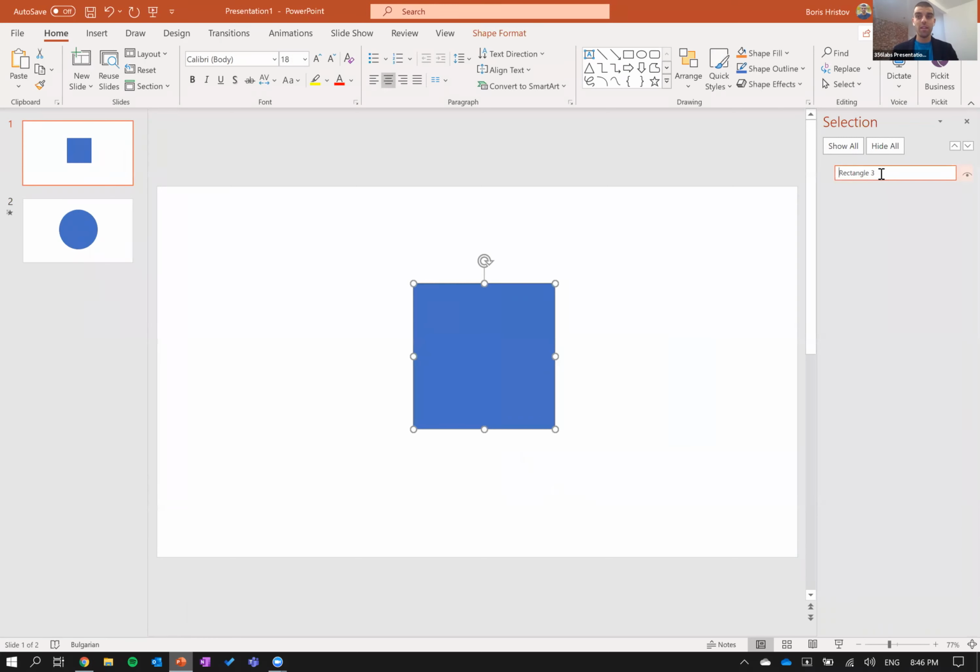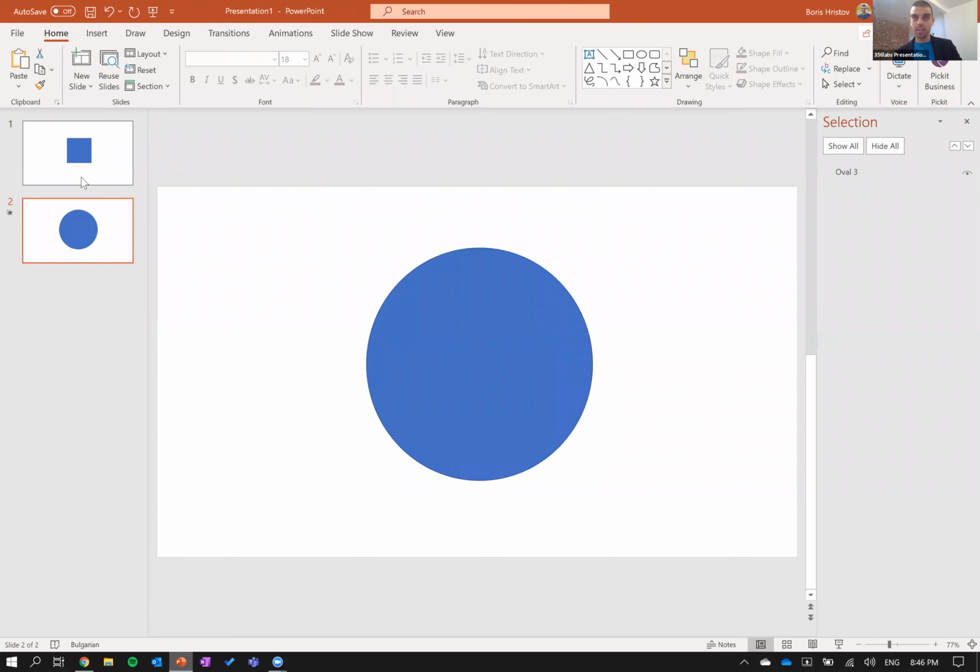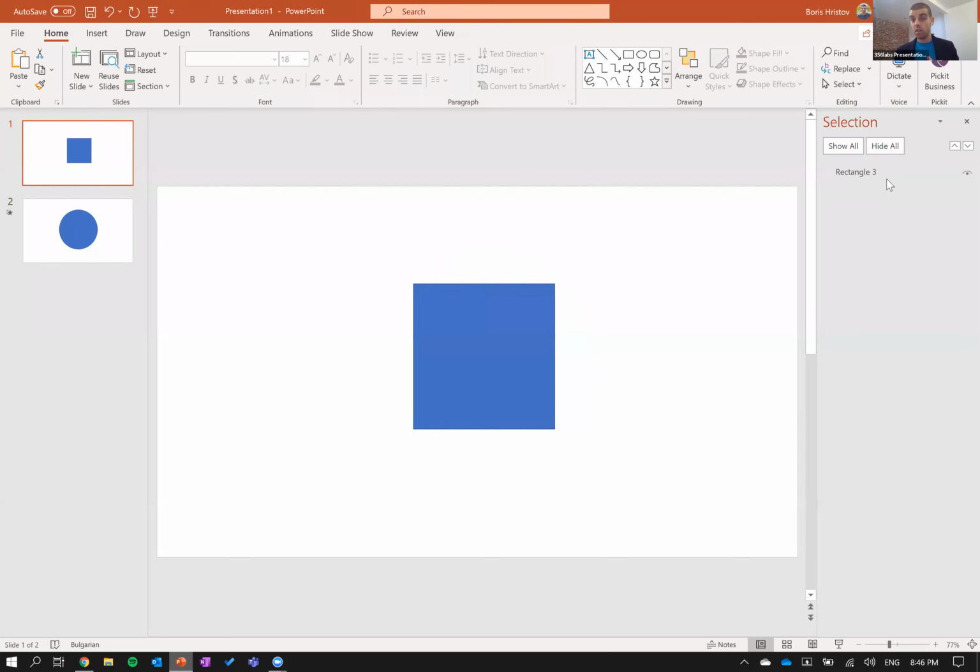How does Microsoft know whether or not objects are the same? See, here you have a name, and here you also have a name. This is how Microsoft understands whether or not the objects are the same. However, here they are not the same. And this feature was surely built by a nerd, by a geek. I personally was one of those people before, so I'm sure it was built by a geek.